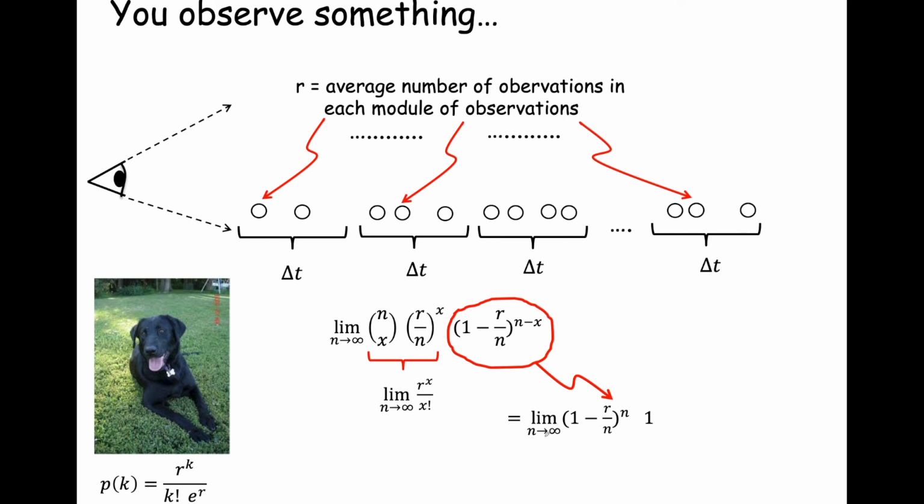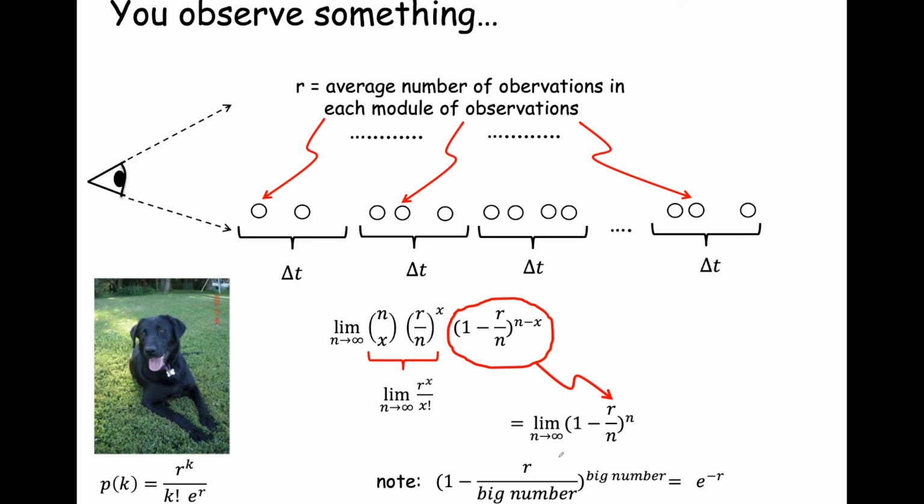So now I'm left with the limit as n goes to infinity of 1 minus r upon n raised to the n power. Okay, so now this term is just e to the minus r. Now this comes from a result called the Gaussian integral. Just take it on faith that it is true, because it is, and at a later time we'll prove and actually develop this in another module. But at this juncture, you're welcome to look up the Gaussian integral. This result says that 1 minus r over a big number raised to that same big number is equal to e to the minus r.